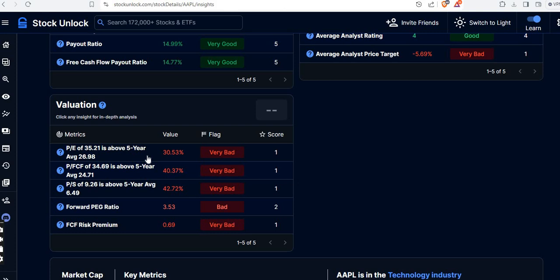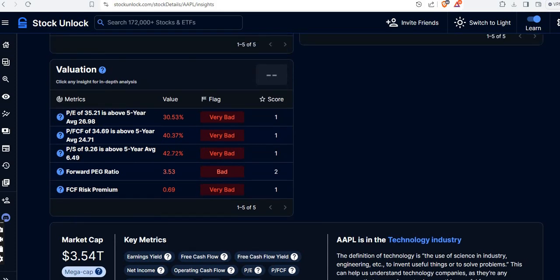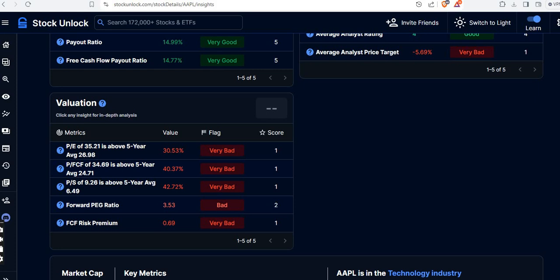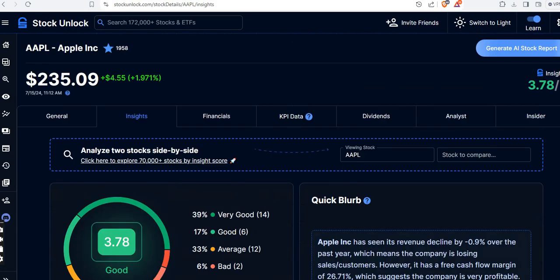Because there's a lot of good companies out there right now and throughout history that are very good companies, but they're very expensive. That's obviously a great thing, but it is a red flag. Now, if you look at Apple here, Apple falls into this category. Good company, but they're very expensive. They're significantly above all of their historical valuations, which in layman's terms would suggest you probably don't want to be buying the company where it's at right now.